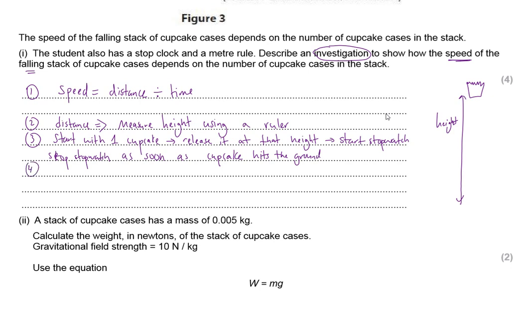Right, and this is how we get the time. So this gives us the time taken. So now we've said how to get the time taken. So we're going to have a stopwatch, and this will fall down. So we start at the top and then we end at the end. So this will give us time taken.